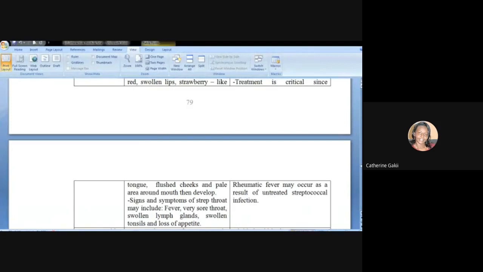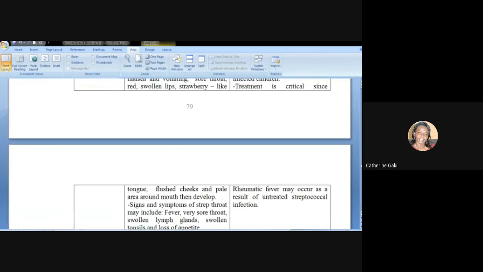fever, and when they get rheumatic fever, the disease becomes advanced and sophisticated just because the strep throat was not treated. And from the strep throat, streptococcal infection occurred, which links to rheumatic fever. So those are two diseases that we've looked at.